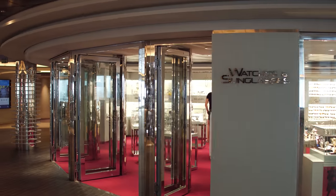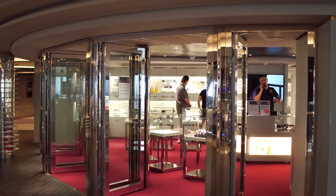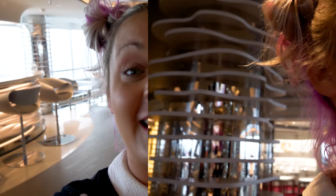Walking down these stairs you feel like a princess - literally. These stairs make you feel so fancy! I love them - they're so pretty, and there are three floors of them so you can feel like a princess all day and get your exercise too. We are on deck 7 now. There are some shops down here - a watch and sunglass store, and on the other side there's a champagne bar. We're still by the atrium, which is the central hub.